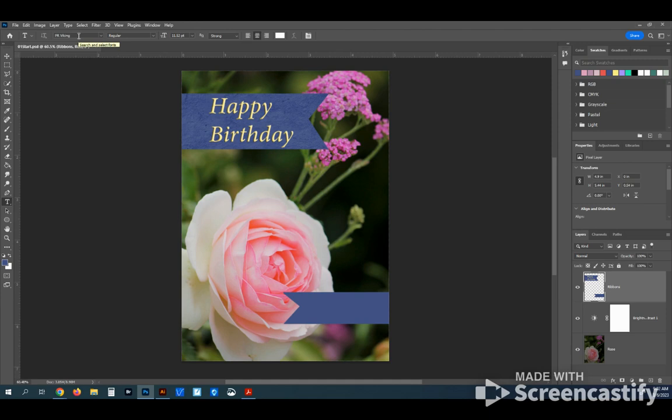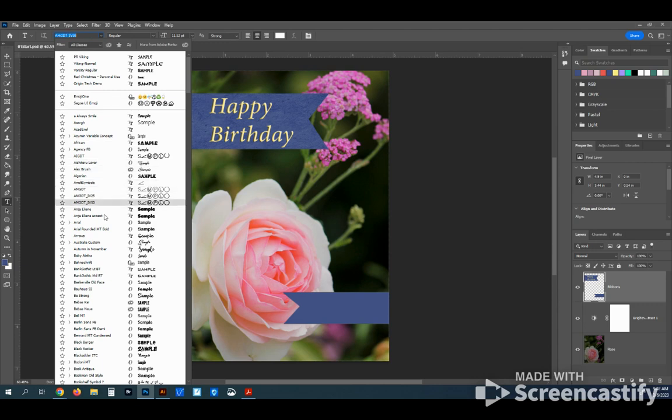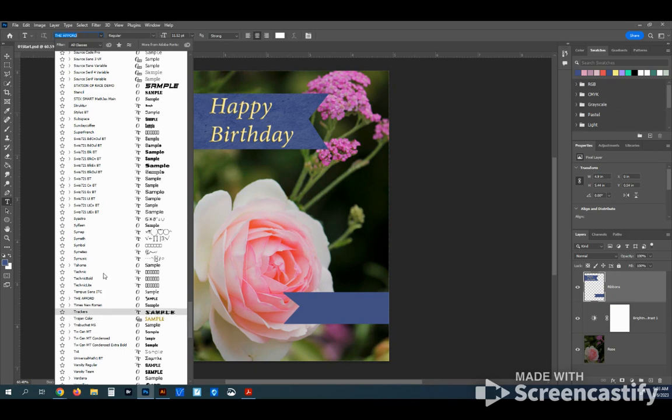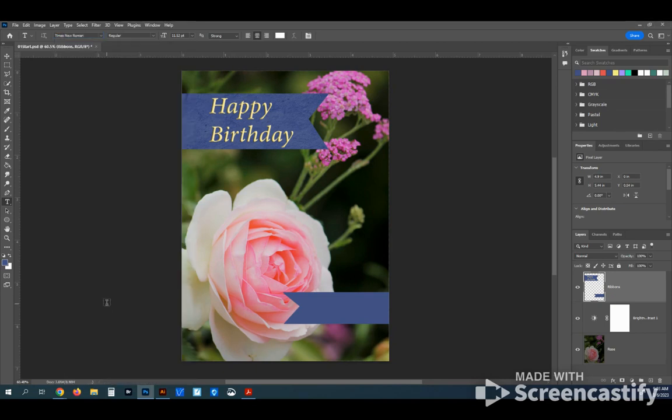There's a couple of different places that you can find your information. So for example, up here at the top, this is where you would find your different fonts that you can use. And you can set them to a variety of different ways. For this one, I want something that's going to look fairly similar to what I have here. So I think Times will work. It's a pretty generic font, but it seems to work for a bunch of stuff. Times New Roman. Next up, we've got our font selected. We can use this little scrubber here. We can increase or decrease our font size. We can also do this after we type in our text. So don't worry about it too much just yet.